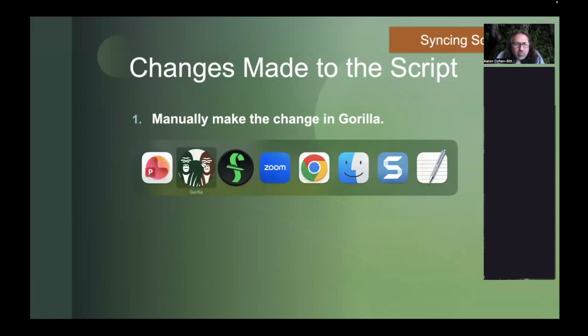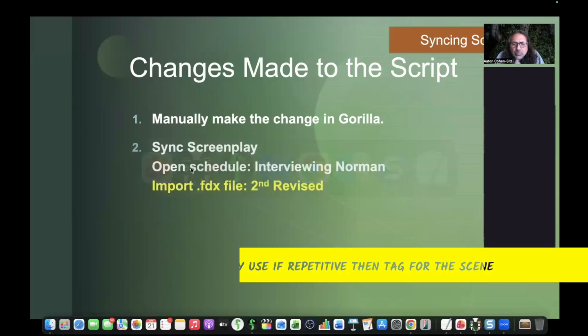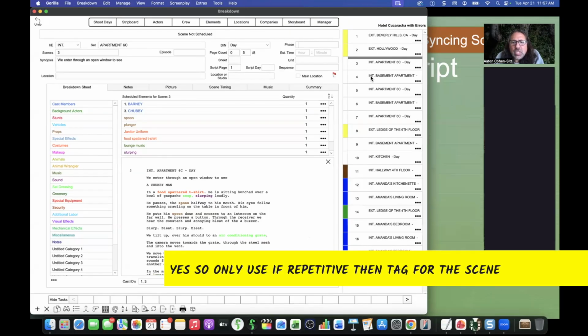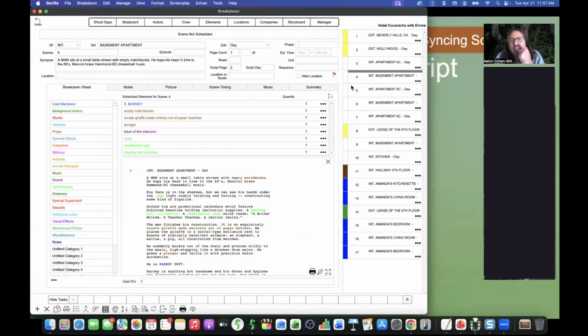So, for example, if you go into a scene, and I know that scene 4 is 1 page, but I've now modified scene 4 in the screenplay to be a little bit more. I literally added more to the scene. I could literally say, well, now this is 1 2/8, and you can modify that here. If you changed the day to morning or to night, you can do it here.